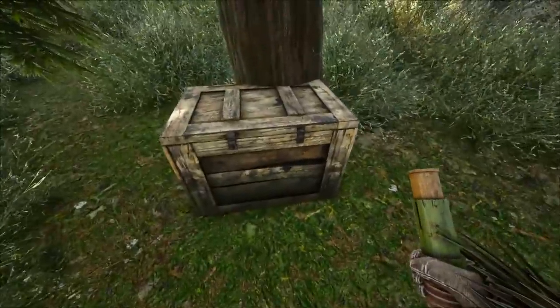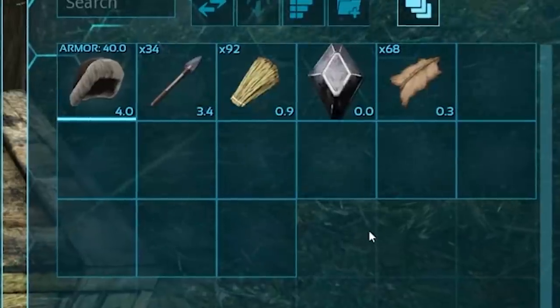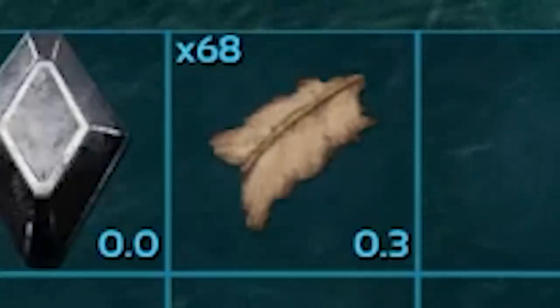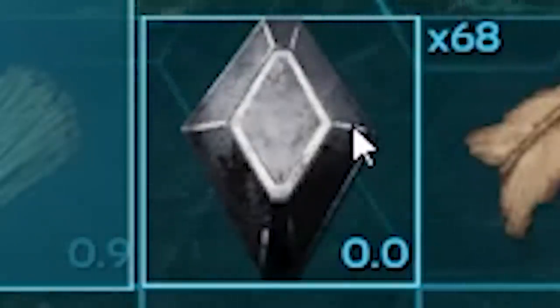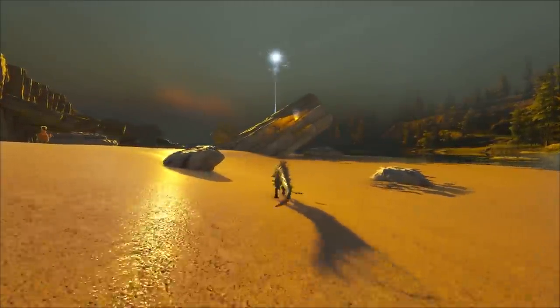Okay, let's just take a look at what we got. We've stored everything inside of the storage box, and we have gotten a fur cap, 34 stone arrows, 92 thatch, 68 hide. Oh, hide? 68 hide. And also a specimen implant. We got some goodies.